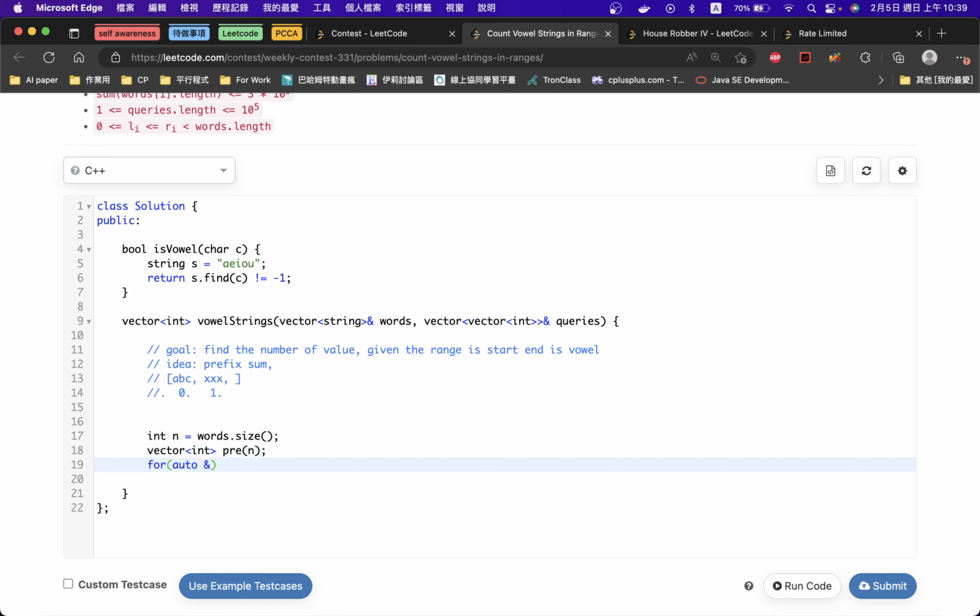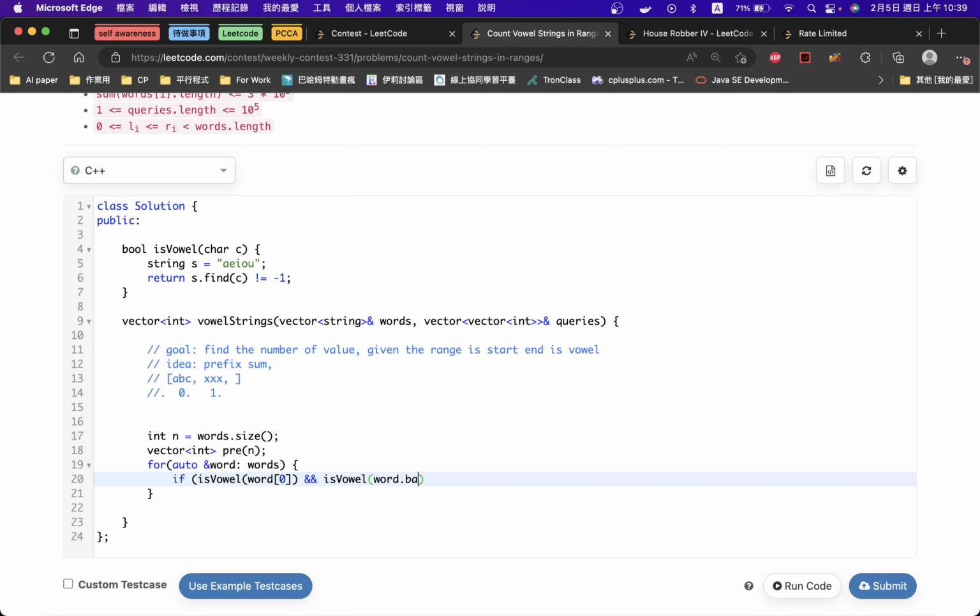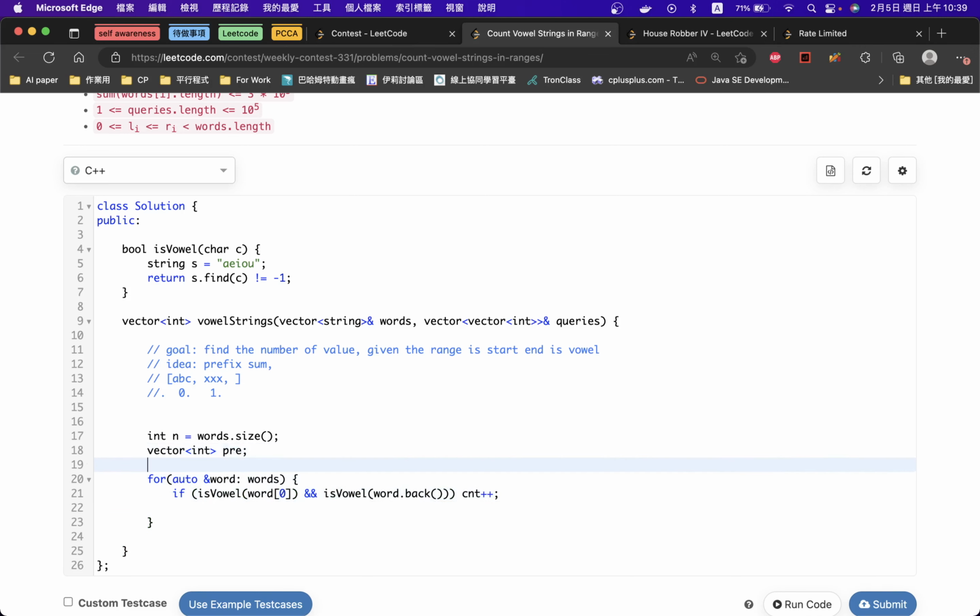So prefix sum. For a word in the words, if the word starts and ends with a vowel, count++. So you know that the prefix sum list is the count, it's actually the prefix sum. Alright, so let's say prefix will push back the count.